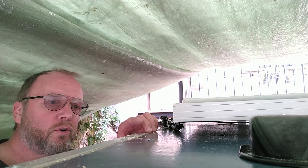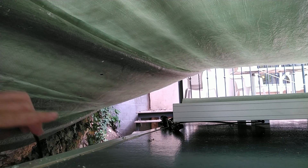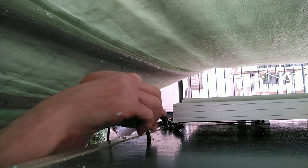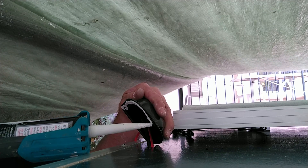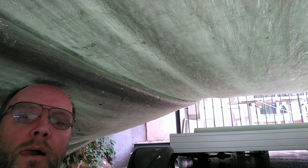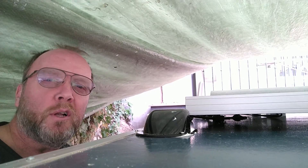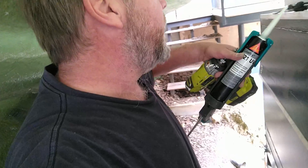It's quite something drilling through the roof of something you've spent a lot of time trying to make waterproof — now you're putting holes in it, which is a bit weird. A couple of screws in there just to keep the cable entry in place — they don't go right through the roof anyway. Also I staggered the connections so one is longer than the other, because if they're right next to each other you'll never be able to hide them.